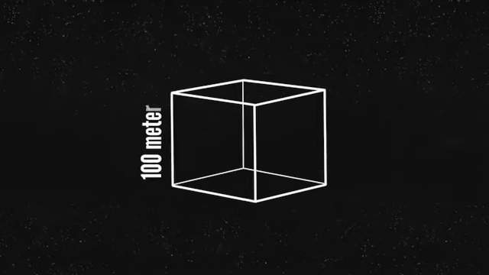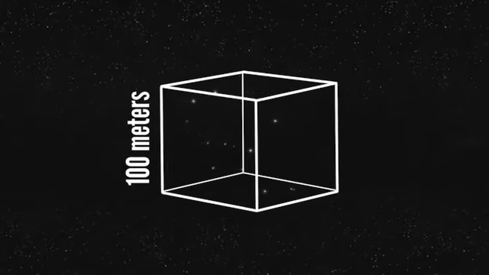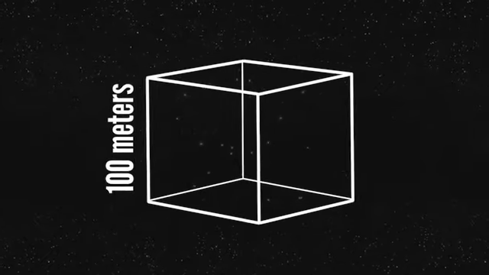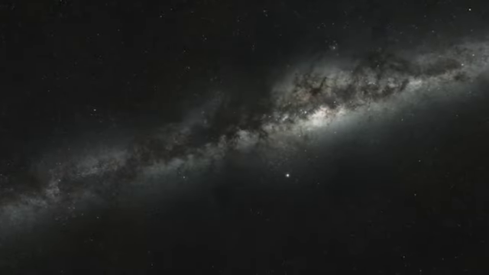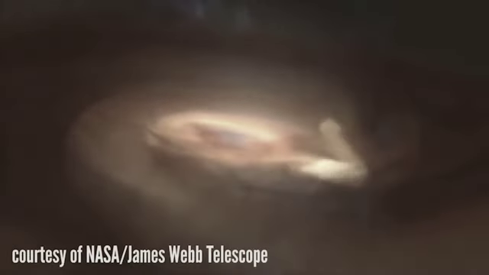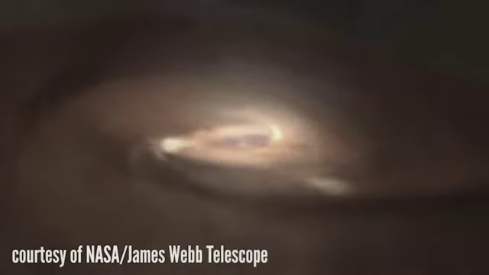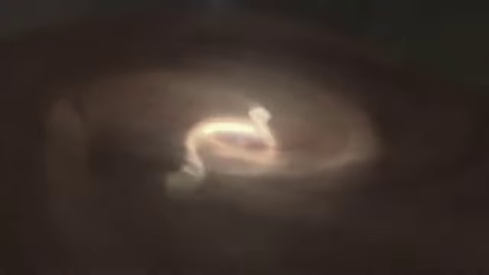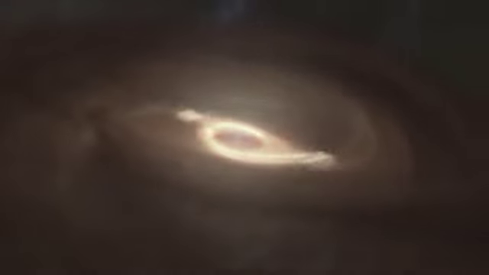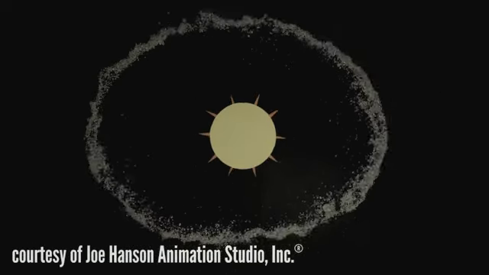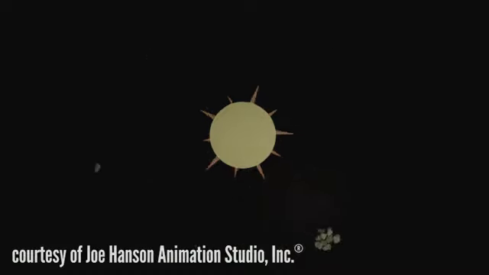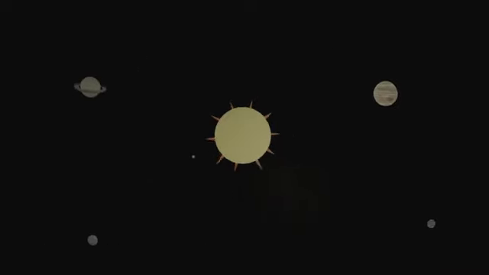A cube 100 meters on a side would still have maybe 20 specks of dust inside of it. That stripe of the Milky Way across the night sky, that's dust. And in that are the atoms, the elements, and the chemicals that made all of this. Our sun and planets and moons and asteroids and comets, everything in our solar system began as a cloud of dust. 5 billion years ago, gravity began to sweep that dust into a pile, and millions and billions and gazillions of particles condensed into the solar system that we have today.